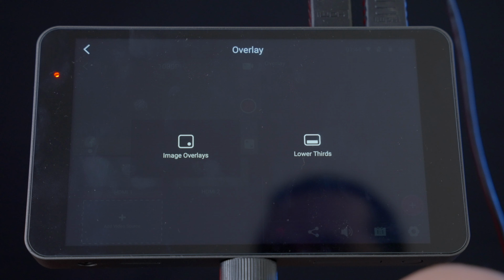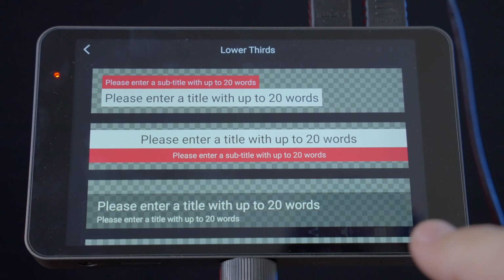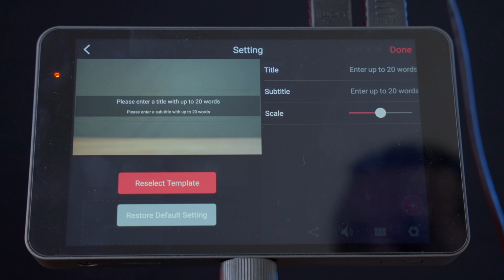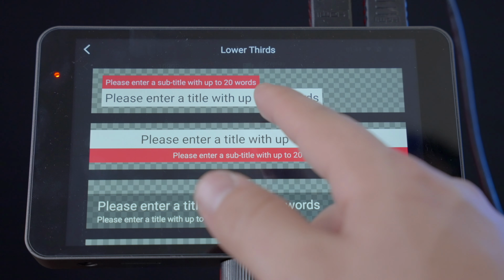Within YoloBox, you can also set your own custom lower third titles, and this will be done live, which is great. So while you're streaming, you can actually customize these lower thirds to make it 100% custom, and you can do it live, so there's no waiting. Along with the lower thirds, you can also add custom graphics and watermarks too.